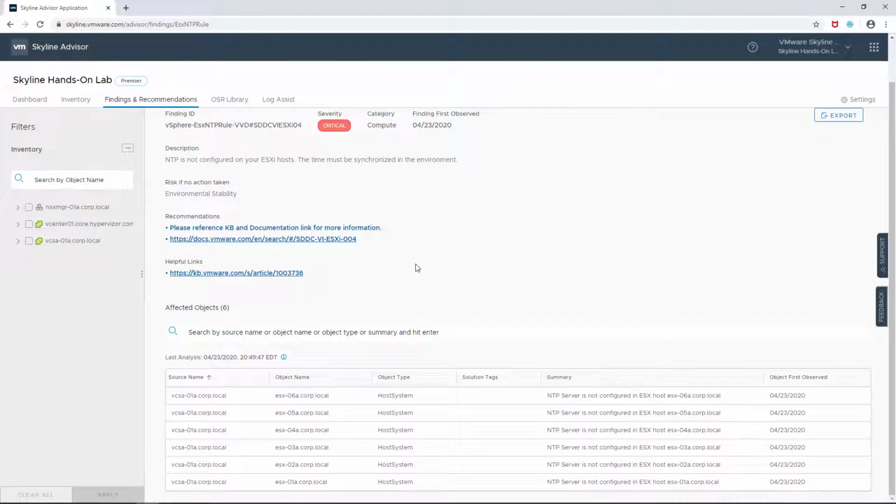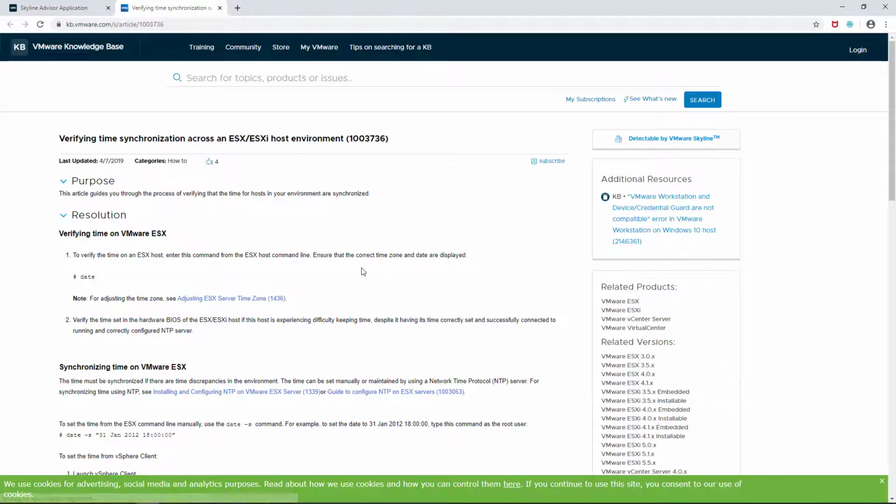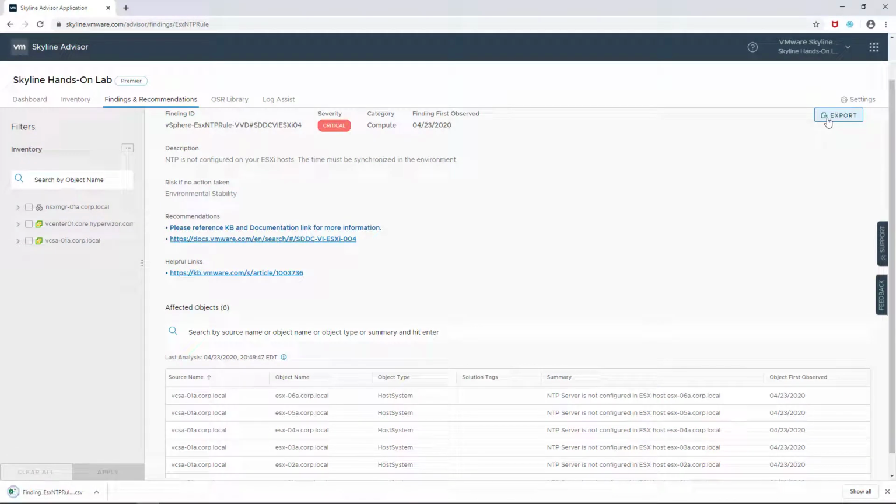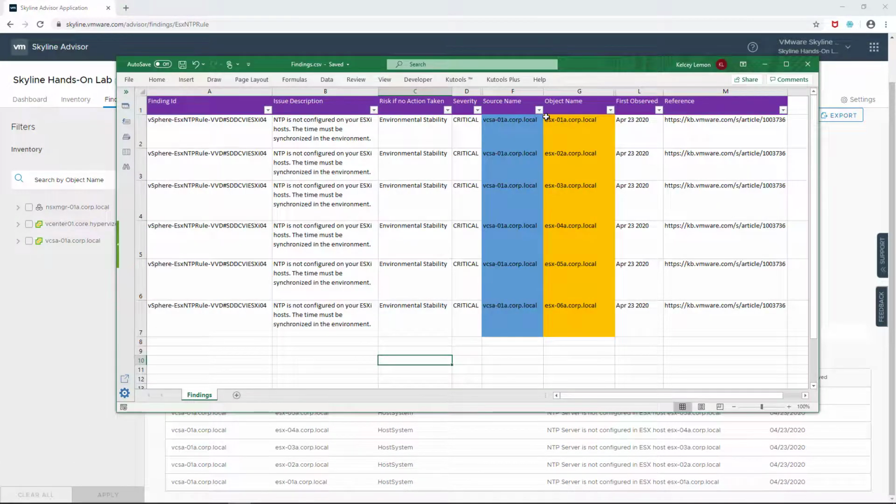Skyline is even telling me the names of the ESXi hosts that are impacted and the vCenters where they are located. And luckily there's a fix for this. There's a KB article that describes exactly what I need to do to self-remediate without opening an SR at VMware. And you may have seen me show this feature before, but I'm going to export these findings into a CSV file, as it's going to play a major role a little bit later in the demonstration here. But what I want you to do is to simply make note of the vCenter names, the 6 ESXi hosts, and the KB number that automatically gets included with this report.